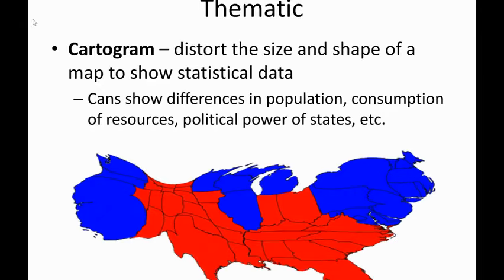And so as you take a look at this, you can see that some of the states in the United States have been blown up. And then others like Montana, you can see kind of at the top there, have been made pretty small. And so, whatever the map maker is trying to show you could be like population size, consumption of resources, political power, in this case, political power of states, whatever the map maker wants, that's what a cartogram shows. And then probably this one you could consider at least somewhat of a choropleth map, as you have different colors.